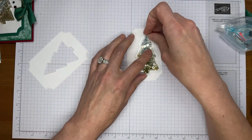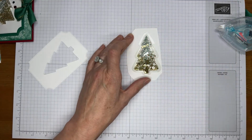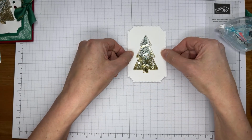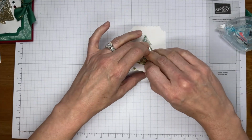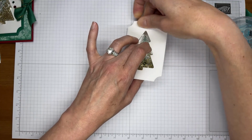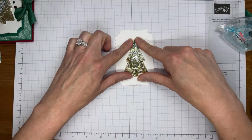And but wait, there's more. There's also adhesive on the top part of it, so you can peel that off. And then you take your awesome little die cut tree and you place it over the top. Oop, except I just placed it over there. Oh, am I going to rip it? I may have to just leave it as it is. Let's see if I can get it. Oh, I think I got it up. All right, I did. So I put it on there upside down. Yikes.